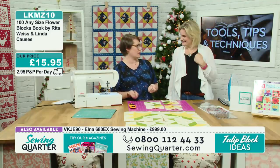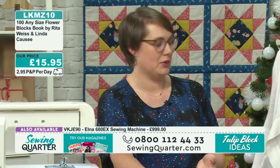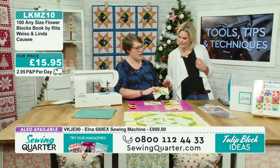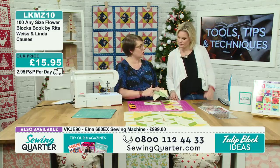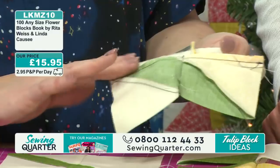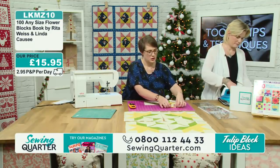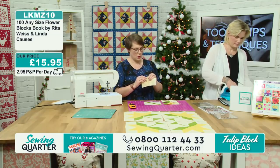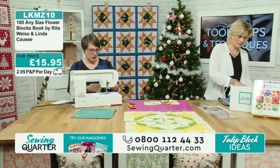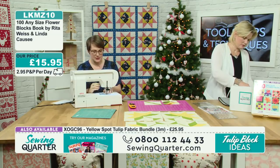You should really press in between. You can do it without. We only had 15 minutes left. So I've got one seam going that way, one seam going that way. And then that one, you see where I've got the bulk there. So I would just let that go up. Even though you're folding that back, I would just press it that way. Or you could press it open. So all I'm doing when I'm sewing these together is just having one seam go one way and one the other way, because that's the easiest way to get your points nice and get your bulk neat down.